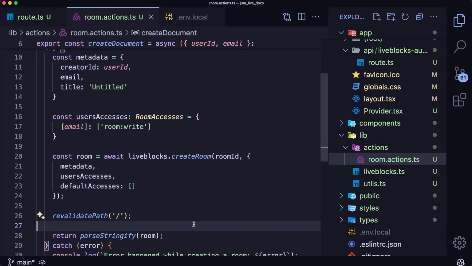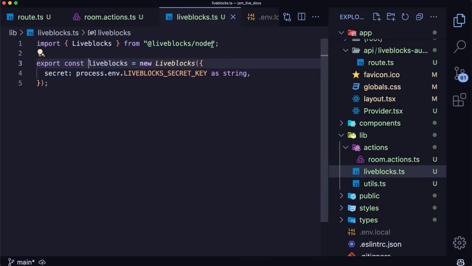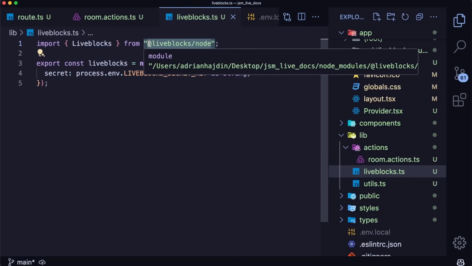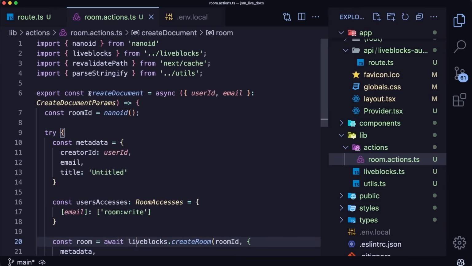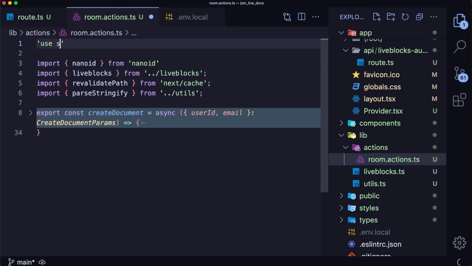Oh, and I almost forgot. This right here is a server action. So this will only be happening on the server because Liveblocks right here, this instance, is Liveblocks node, which means it runs on server, not on client side, which means that at the top, you have to add the use server directive to ensure that this code runs on the server.